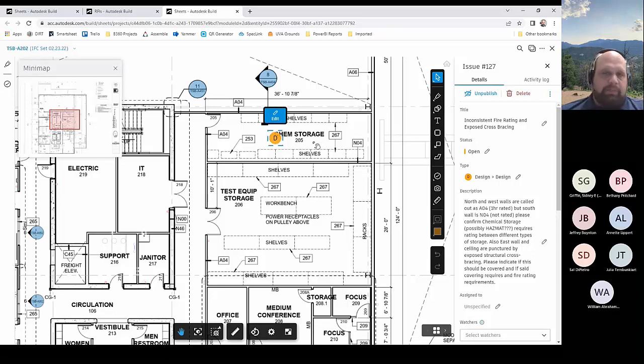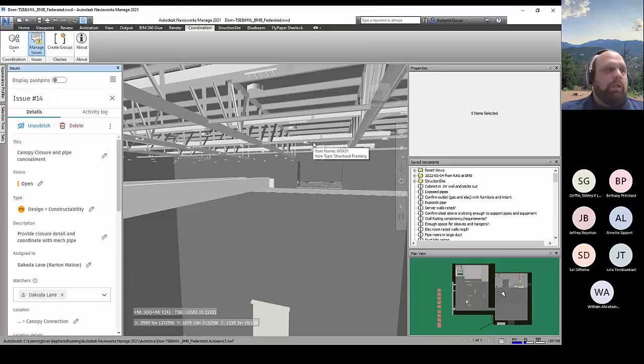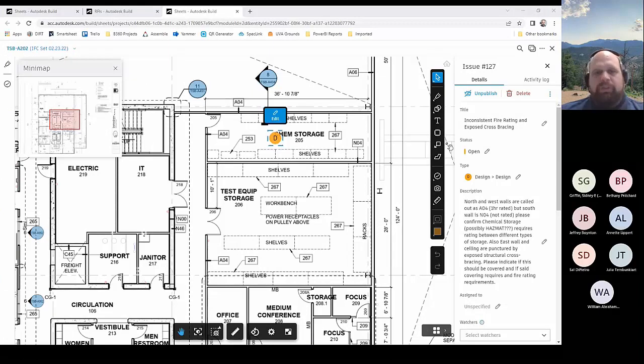So this is a perfect example of something that falls under an issue and not an RFI. Maybe we have a conversation. The architect says, oh yeah, we know that. We've checked it. We're cool. It meets AHJ requirements. Nobody's going to have a problem with it. Okay, closed. I'm happy. I don't care. I'm just pointing out a weird thing. That's my job. So that's kind of the idea with the issues and how we're using them on the design side.